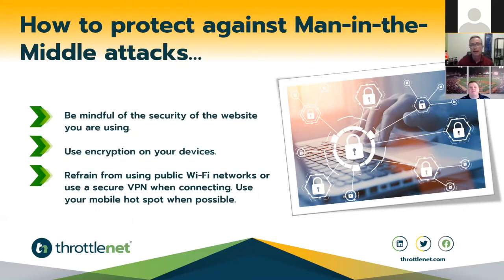And when Dustin talks about HTTPS versus HTTP, for those that aren't aware, HTTPS means you're on a secure website. So when you go out there, if you want to make sure you're on a secure site, it should have an S after the HTTP. A lot of times it's also going to have a little padlock somewhere, either in the browser bar, or it might be down in the lower right-hand corner of the browser, something along those lines. So again, just making sure that you're on a secure site at all times and that you're using encryption to ensure that data is encrypted as it traverses back and forth. And then again, as Dustin had said, using a VPN connection, trying to stay off of wireless networks if at all possible. Anything else to add there, Dustin, before we move on?